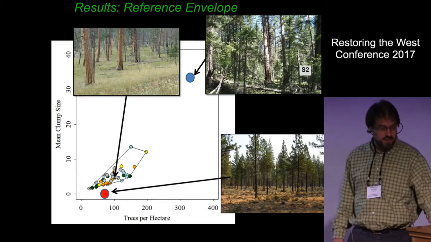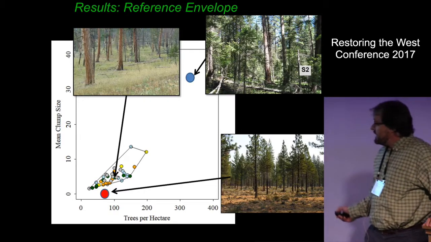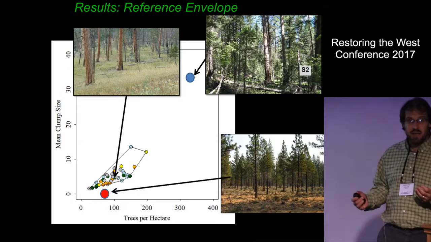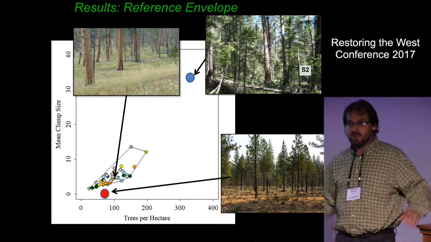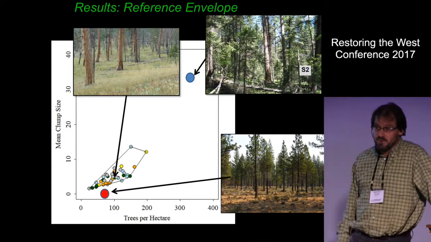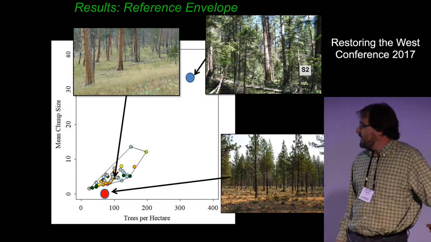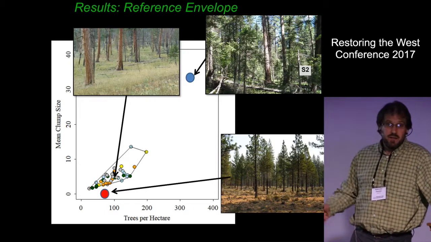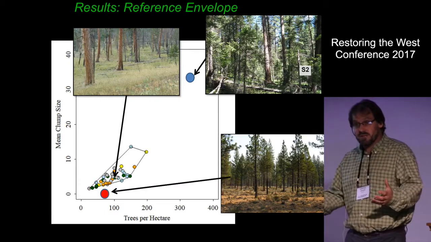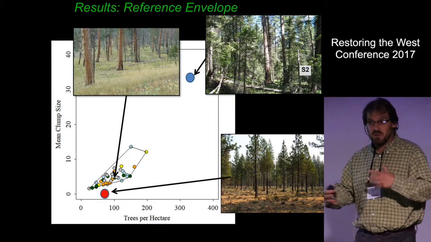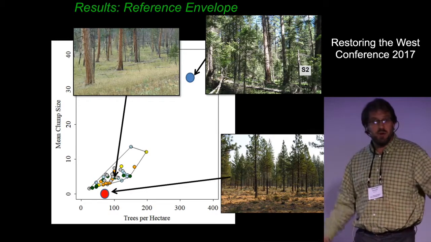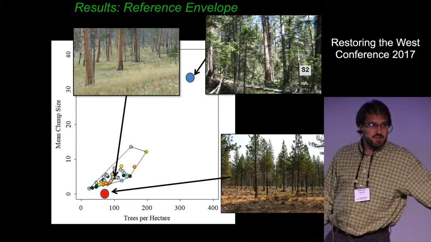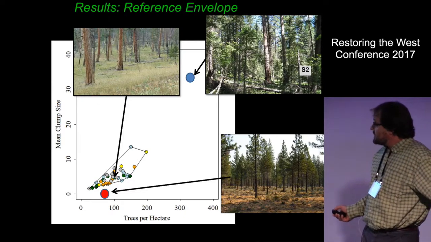The results from that were pretty clear: the spacing-based approach in particular, as well as the basal area approach, tended to fall outside of that reference envelope that we established from that study, and we've certainly established it much more robustly now. That means that in these more uniform treatments, we're getting the density right, but we're over compared to reference conditions. We have too many individual trees. We're lacking those larger clumps, and we're lacking the openings as well. And again, that has ramifications for snow retention and for habitat, those things I talked about earlier.